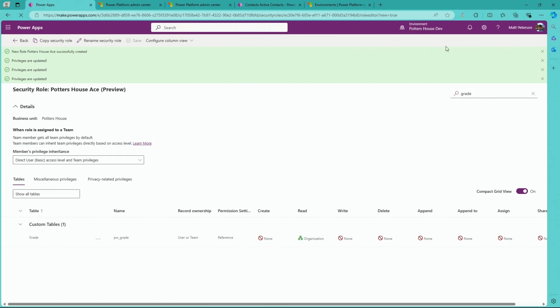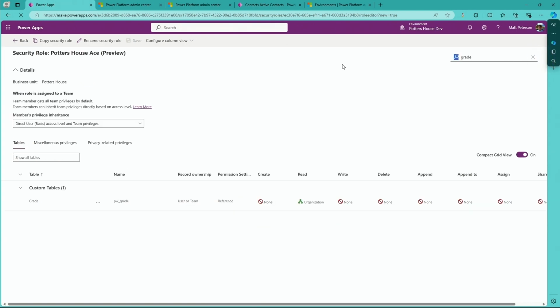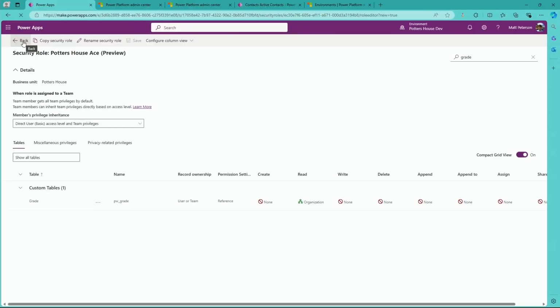Knowledge is power. All right, I'm going to save all of my changes here. So if you want to, you can clear out these messages up here. I don't. But all right, let's go ahead and back out of here now that we're done with this. I think that's good. So we, of course, had a lot more to go over. But rather than have you watch us do 8 more tables, you can pause us if you like and do them that way, or just use the role that I've already created for you.